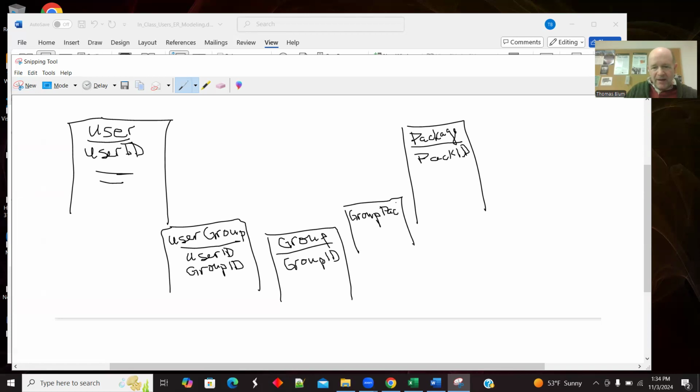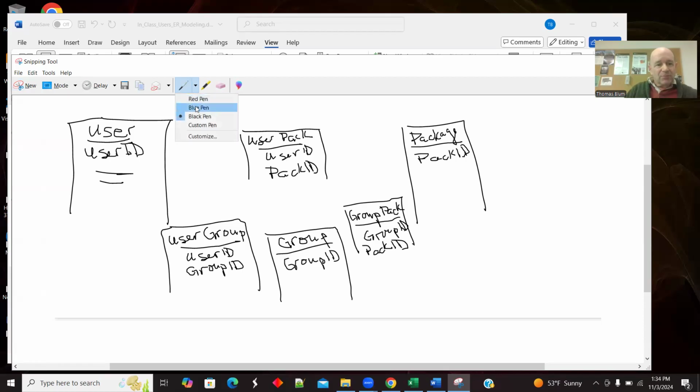I'll just call it group pack table, bridge table, and it had a group ID and a package ID. And then again, that last bridge table, which was not explicit in the description, but we'll take it, is a user package bridge table, and that had a user ID and a package ID. And then we usually put them in, I don't know, blue.